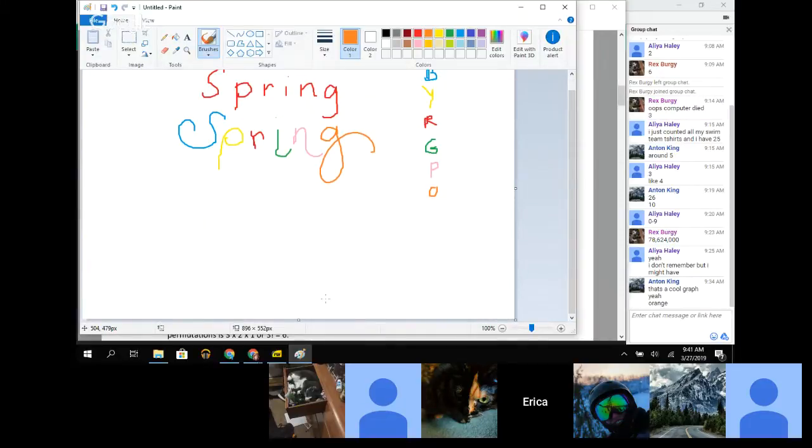Right? So when I go to write the first letter, I get to pick any of my 6 letters. So there's 6 different choices, right? Then when I get to my P, I've already used one of my color choices, so I'm down to 5. When I get to the R, I've already used 2, so I only have 4 choices left. When I get to the 4th letter, I've already used 3, so I have 3 remaining choices. When I get to the 5th letter, I've used 1, 2, 3, 4, so I only have 2 left, and when I get to the last letter, there's just 1 letter left.